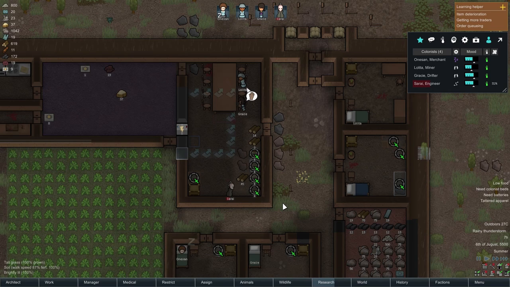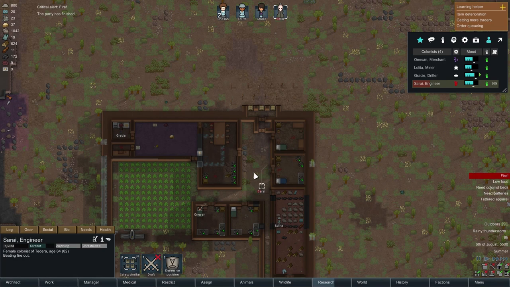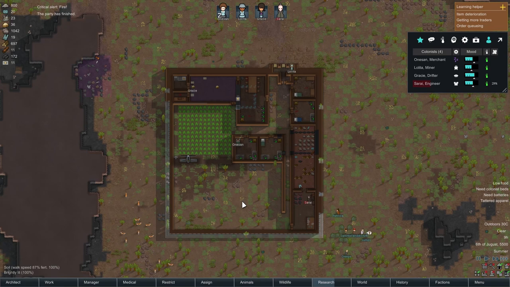Ah, what a beautiful little colony we've created. I like that these guys are just like, we're not gonna go inside your colony. Can someone deal with the fire, please? That would be very useful. Thank you. Thank you, sorry. You're already proving extremely useful.